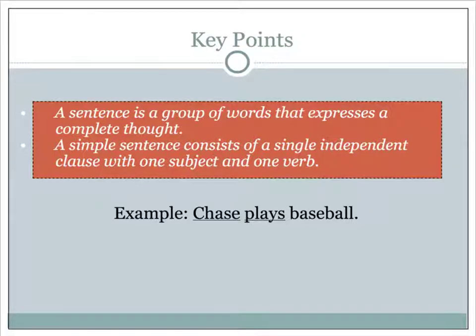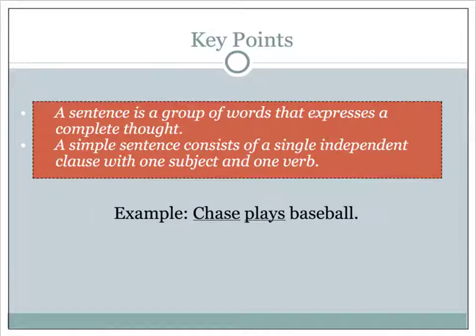Key points to remember: a sentence is a group of words that expresses a complete thought. A simple sentence consists of a single independent clause with one subject and one verb. Independent clause just means that the sentence can stand on its own. It doesn't need additional words. It's grammatically correct even if it's short.